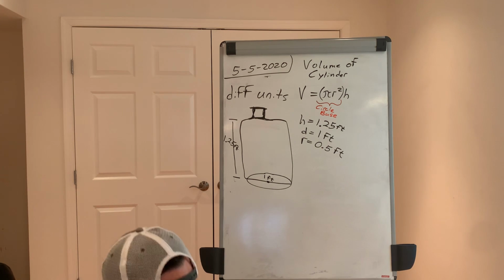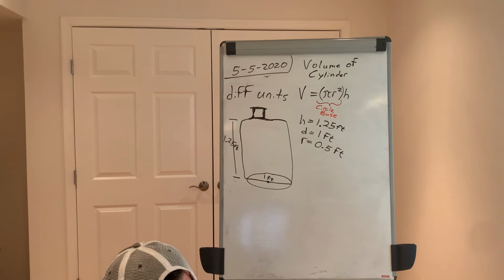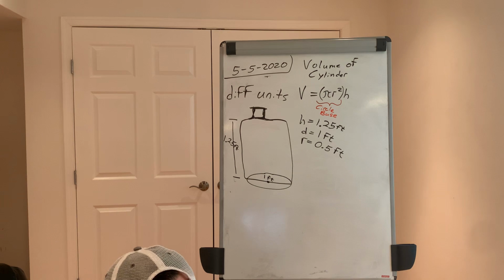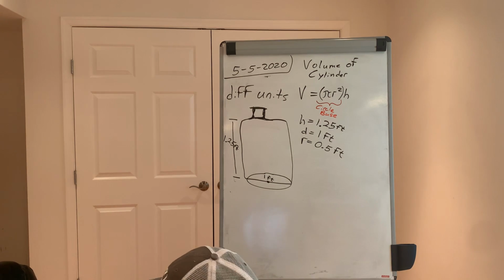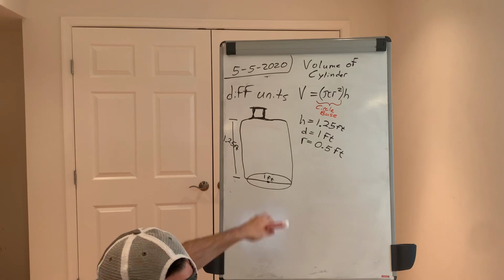All right, now we have 2 options. We can leave this as feet, or we could change it to inches to make it easier on ourselves. Either way will give you the correct answer. But in the problem, they are giving us the conversion for gallons to cubic feet. So we want to leave it in feet. All right. So let's leave it in feet. All right. So let's first solve for the volume of this in feet cubed.